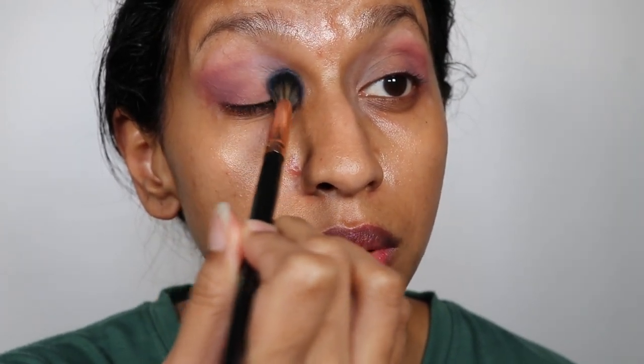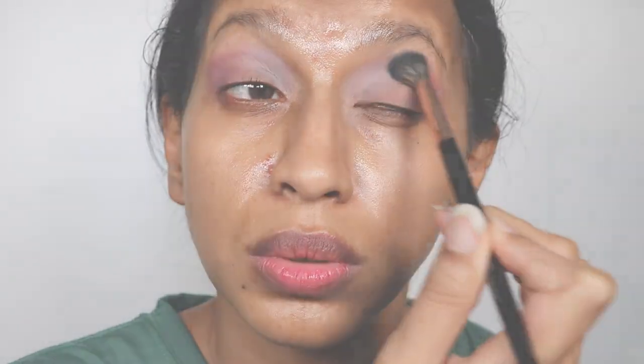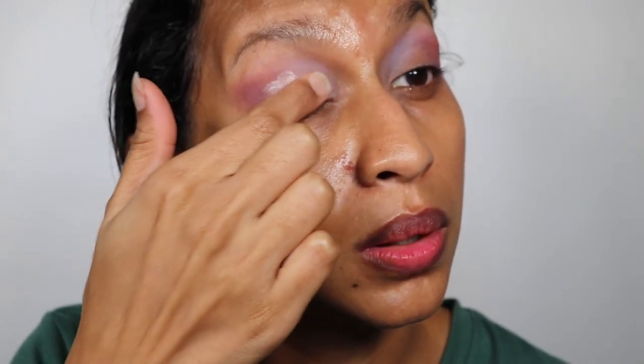Now I'm going in with the other matte shade — Three Last Words, the lavender purple. As before, I'm tapping off that excess powder and stamping it over here. If you want it very pigmented and focused, don't tap off the excess — just go in with a lot more pigment. For this look I'm going for a softer tone again. Now for the duochromes, I'm going to re-apply the Alter Ego base because my eyeshadow will look a lot better with another layer. You have to work quickly though because this base dries up fast.